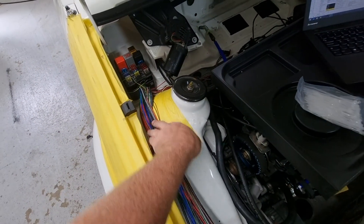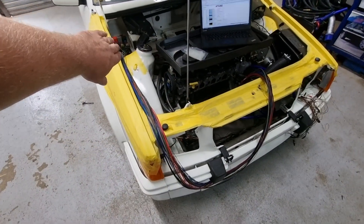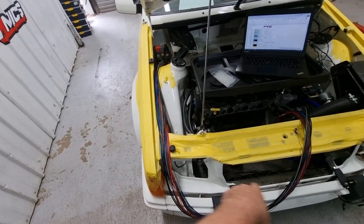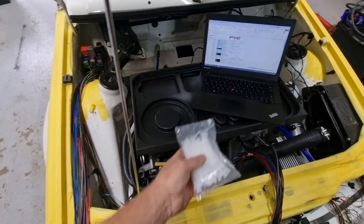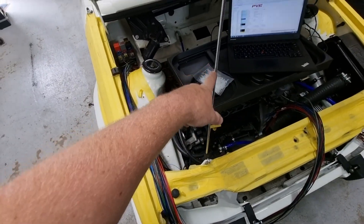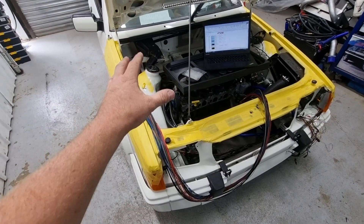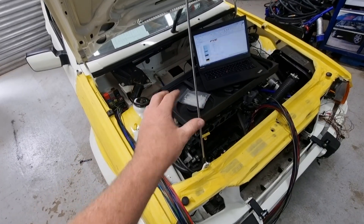All the loom is now coming through in the original OEM location. Now what we need to do is make sure all of these wires go off to the injectors, the ignition, lambda sensor, boost control, and all those things — basically zip them in around where they should go. What I like to do is use white zip ties for anything temporary, and black for anything finished and sorted. I'll go around now and zip tie up all the looms together, everything in the right place, and once I'm really happy with where it all should be, that's when we wrap the loom and get it ready for reassembly.